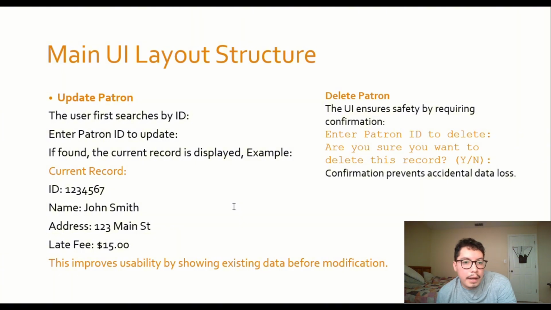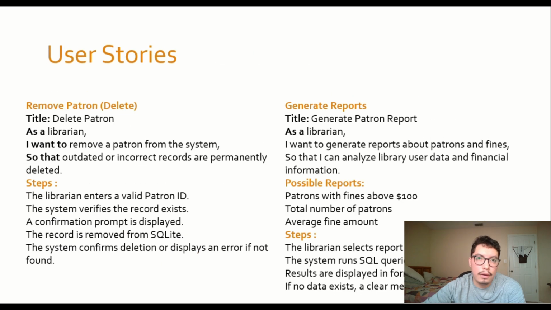For update patron, we should be able to select each patron by ID. It's the same as the delete part, where basically we delete based on their IDs. And finally, it should give us a confirmation pop-up asking if we want to continue or not, so it prevents accidental data loss.